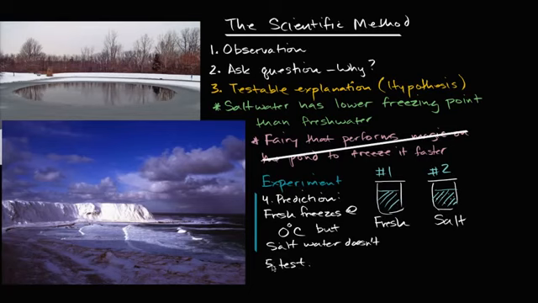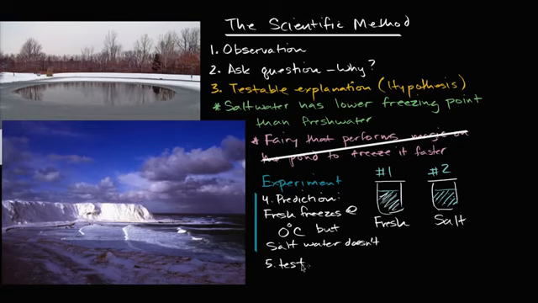And then you see what happened from your test. You leave it in overnight. And if you see that the fresh water has frozen over, but the salt water hasn't, well, then that seems to validate your testable explanation, that salt water has a lower freezing point than fresh water. And if there isn't a difference, maybe both of them didn't freeze or both of them did freeze, then you might say, well, okay, that wasn't a good explanation. I have to find another explanation for why the ocean seems to freeze at a lower temperature. Or you might say, well, that's part of the explanation, but that by itself doesn't explain it.